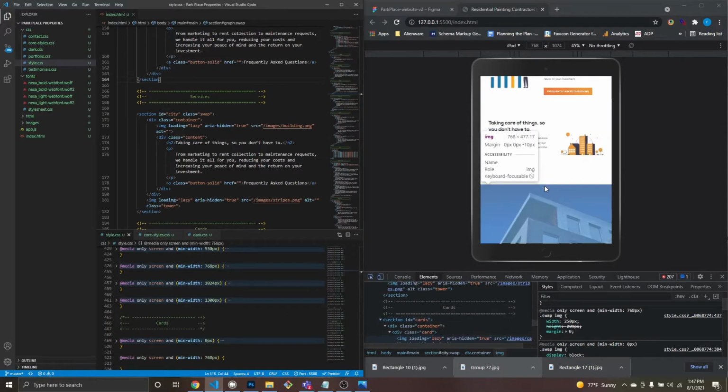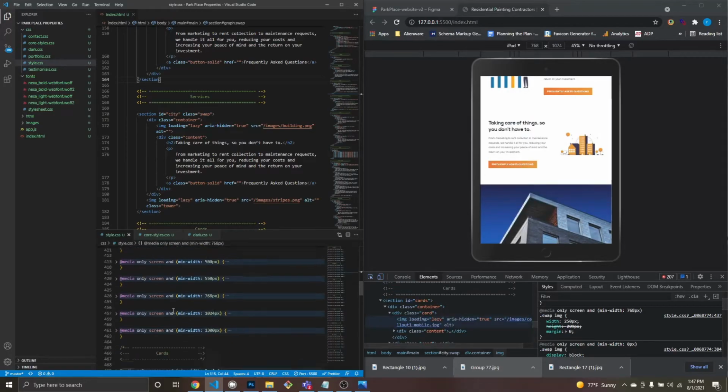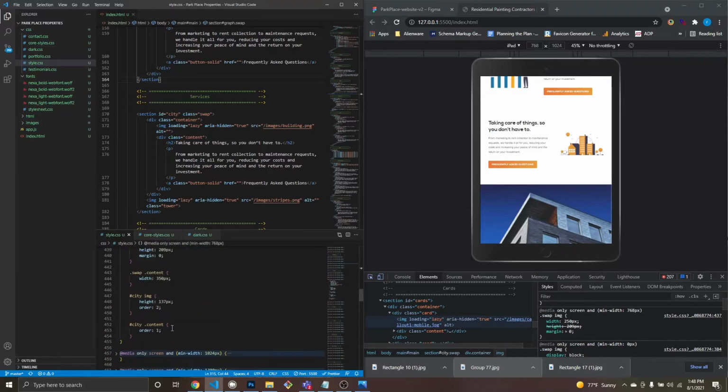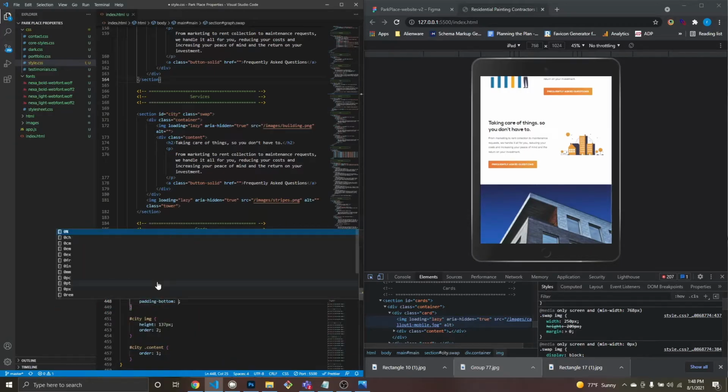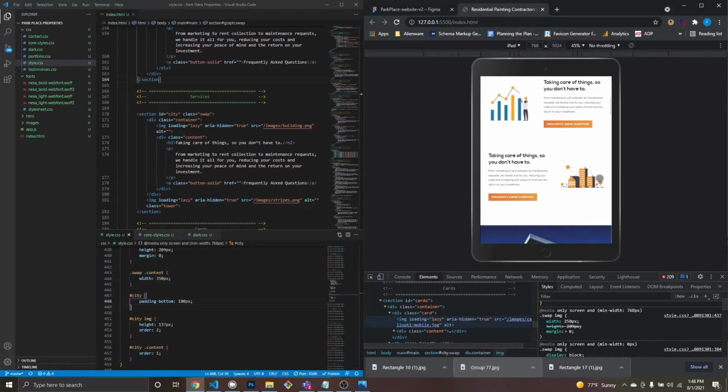And I need to add more down here. So city, I need to add a padding bottom. There we go. So city, padding bottom 100.